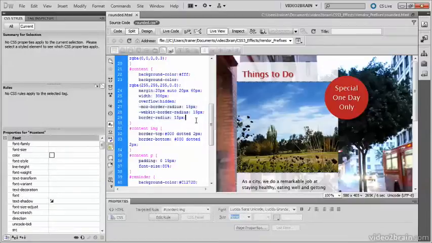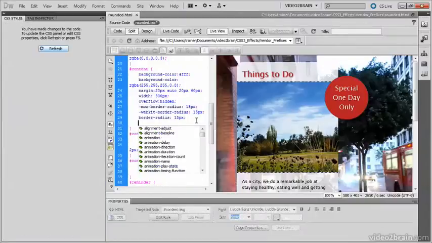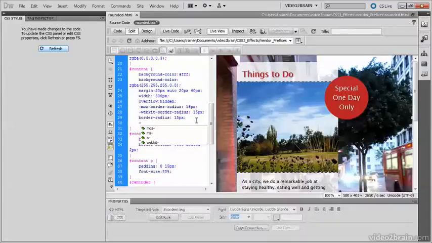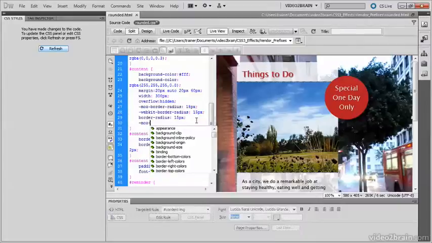Another way to find out is in Code View in your style sheet. If you type a hyphen, Dreamweaver code hints automatically bring up the vendor-specific prefixes. And if you select Moz, it then brings up those properties that are associated with the Moz vendor-specific prefix. If I type -ms, then I see the different set of properties which apply to Internet Explorer. Of course, these apply only to Internet Explorer 9 and beyond. Internet Explorer 8 does not support CSS3.